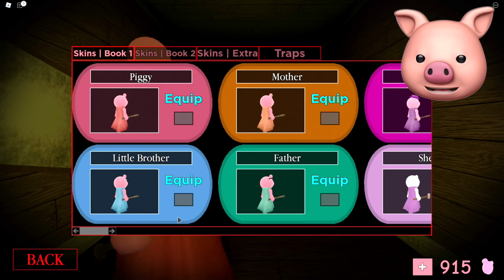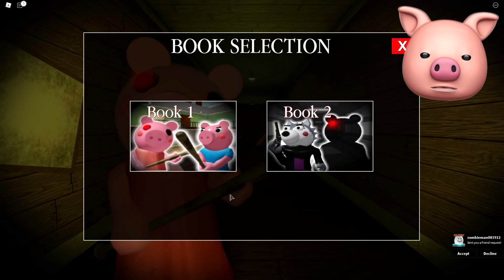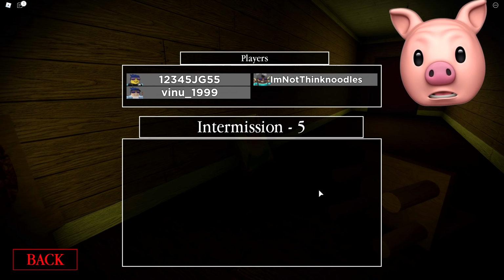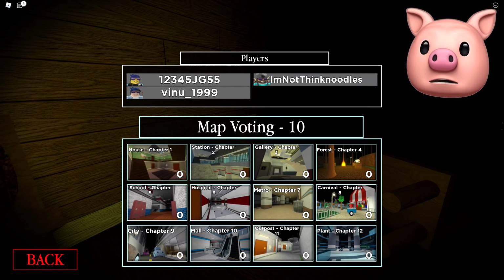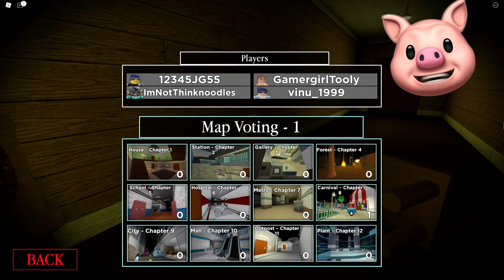Let's see, Mr. Stitchy. I almost want to see it in infection, but we can't because it's going to go traitor. I kind of want to see, because it looks taller than a regular Piggy just because of the shape of the body, but is it actually taller? And if it is, then there would be multiple heights, right? There's Piggy height and there's bird height, like Budgie and Crove. And then we have Mr. Stitchy height, who would be the tallest, sort of like a Slender Man.